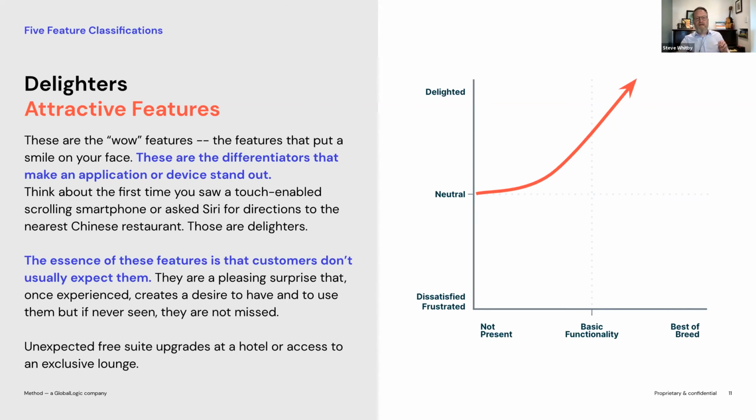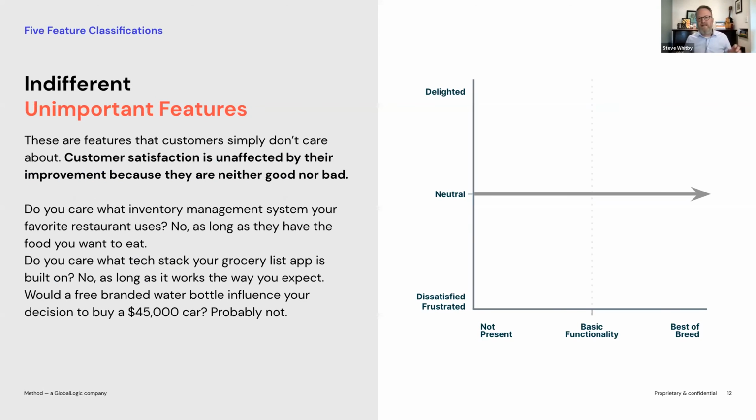So those are our three categories that we want to shoot for and understand the positive value. So as I said, we were going to measure the value of having something, but also the value of not having something. There's two categories that we need to understand that are a little bit more, well, we should avoid these. The first is the indifferent or the unimportant feature category. And so this is the customer starts at neutral when you don't have it, and they stay at neutral even when it's fantastic.